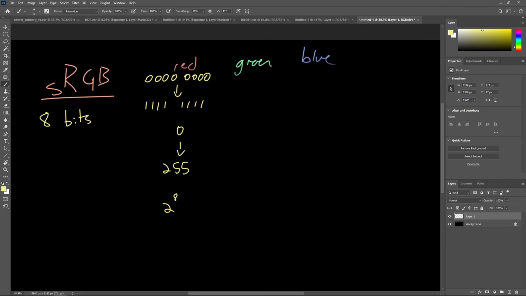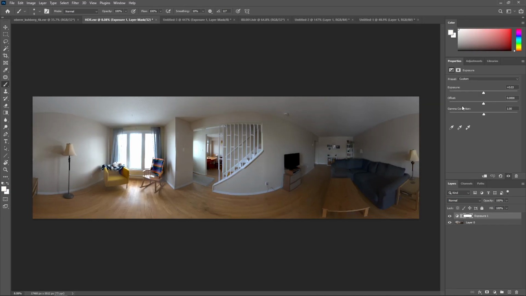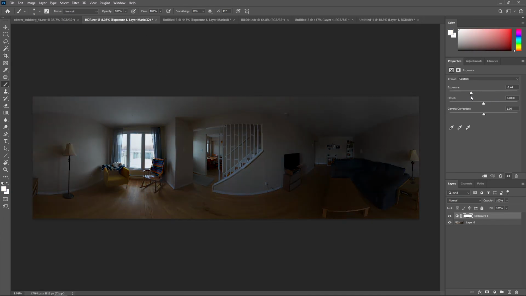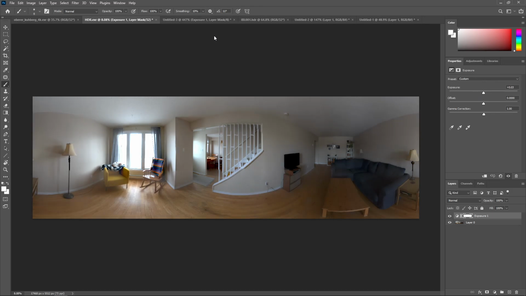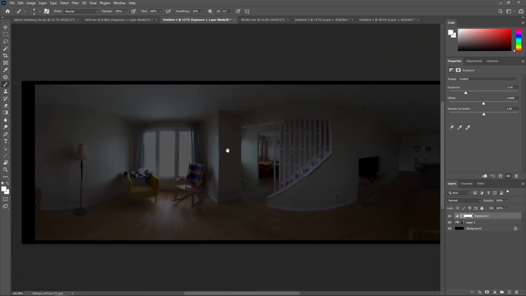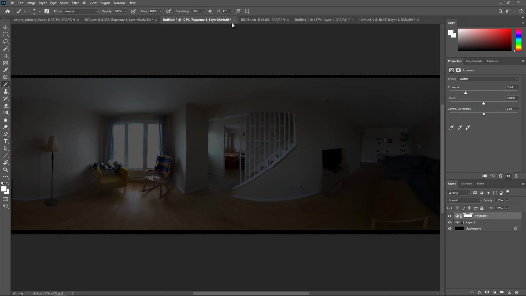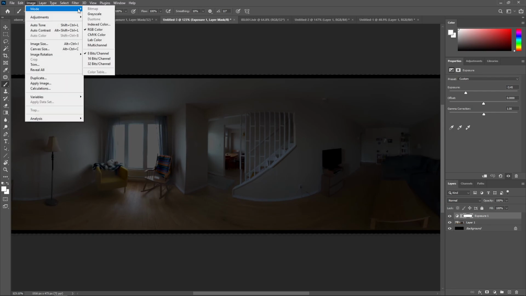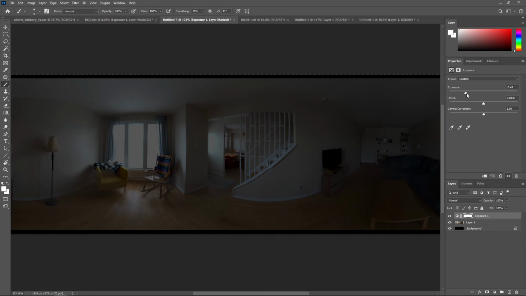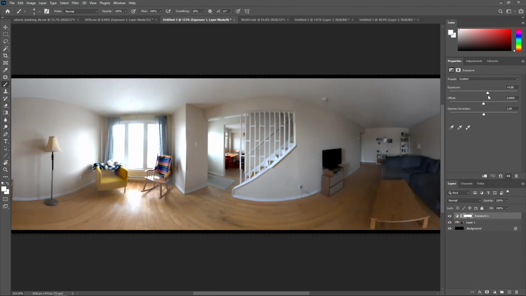And this is where we run into the issue with just not being able to correctly store all these possible exposure values in a single image, right? Look at what happened, right? Just storing this IBL as an 8-bit. Let's just look at the image mode here in Photoshop. This is an 8 bits per channel image. And of course, there's no way we can store enough brightness values in such a small image.